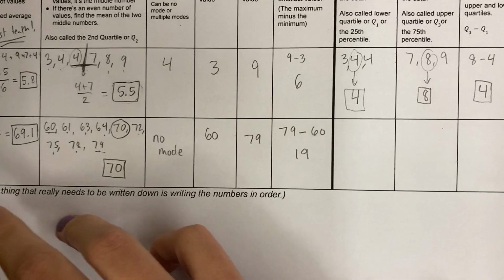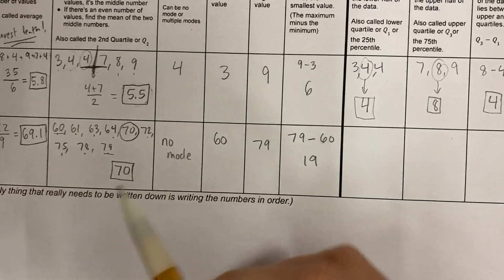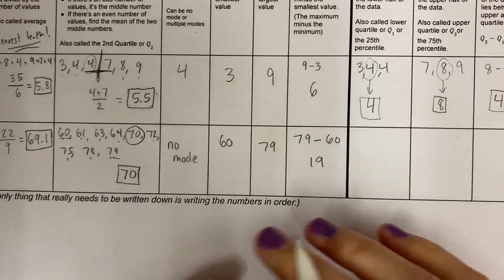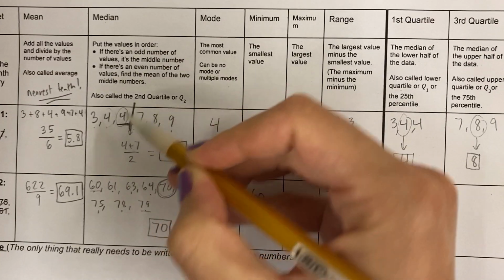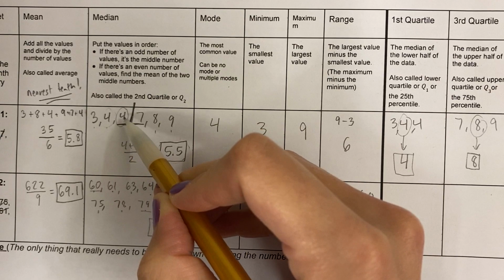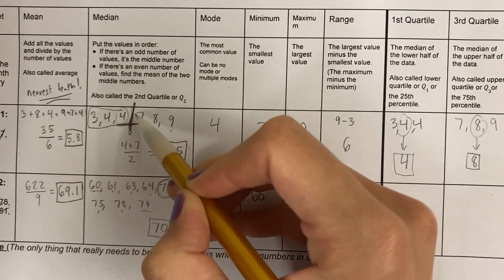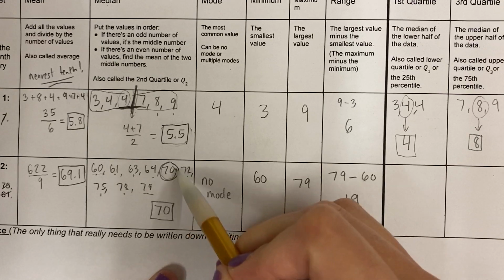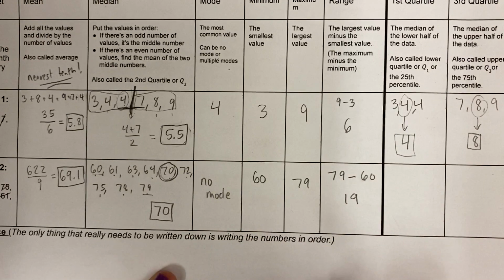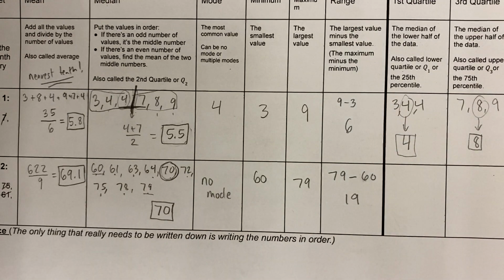Okay, let's take a look at this example. Here we have more numbers, and notice something really important. We have a median. Here my median was halfway between 4 and 7, so it was really easy. This was the lower half of the data, and this was the upper half. Now here it's a little bit trickier because the median is actually a number. So the question is, do we include it, or do we not include it?